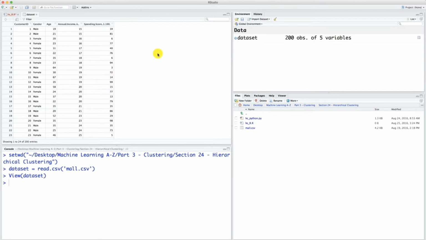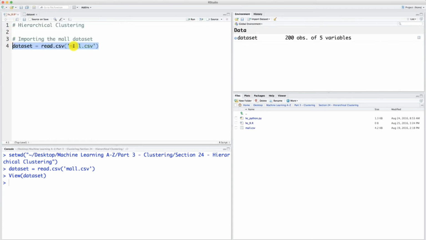Okay, so we have these informations, and now our mission is to find some groups of customers. But since we have no idea of what kind of groups we're looking for, or even the number of groups of customers we're looking for, this specifically makes this business problem a clustering problem, because we don't know the answers, we don't know the final results, and more precisely, we don't know the final categories of our customers.